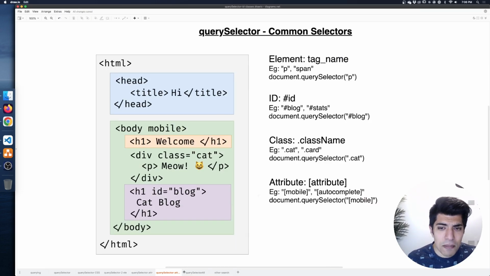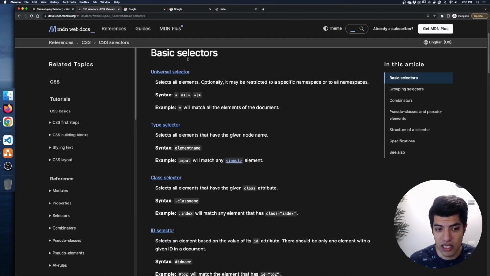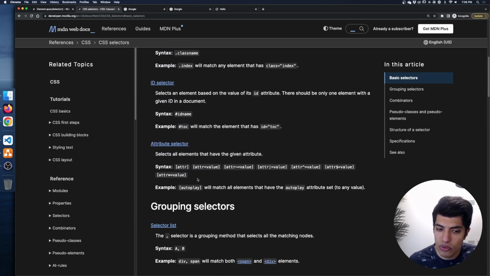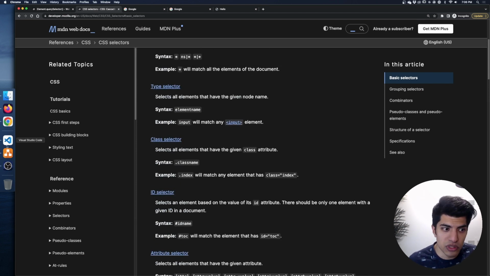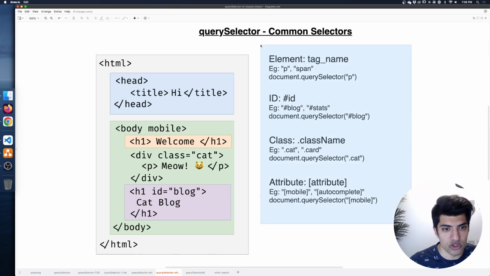Okay, so what are these different selectors? I'm going to pull up a page on this MDN page, because this is very similar to the MDN page that I had earlier. You can see that this is really the basic selectors. There are some things that I left out, because you don't use all of them all the time. I would still read through this because it's definitely going to go into more detail than I'm going to go into with you. But I think this is the most basic that you should actually know.